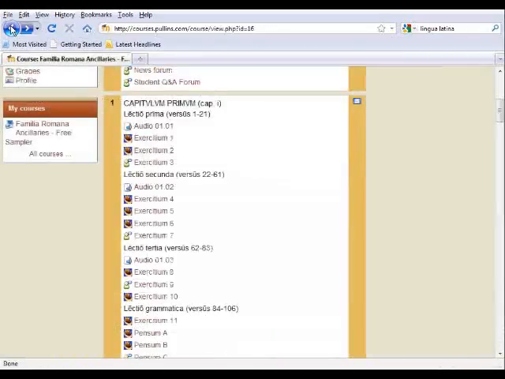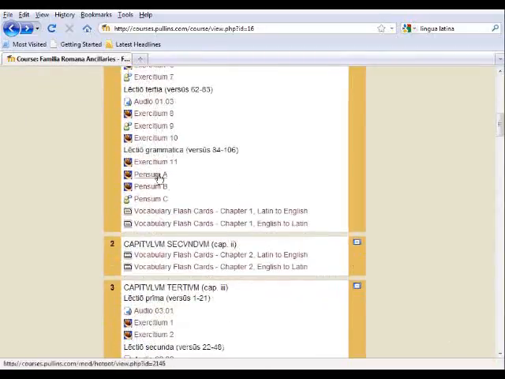So another resource here is the pensum. For each pensum at the end of the chapter you have the exercises there. You can get hints. One drawback of all the exercises is you don't have the vocab list like you have on the CD, which is unfortunate. Maybe they'll add that later.